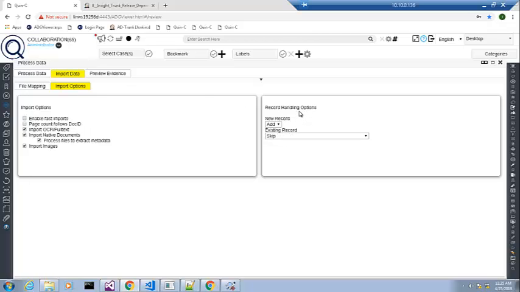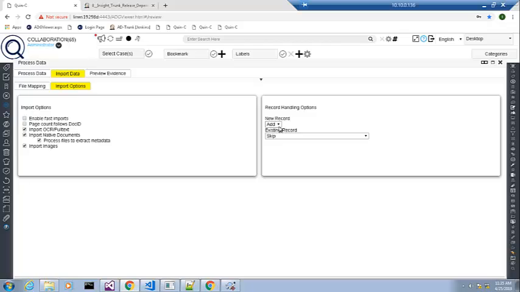Record handling options. Here there are two questions. When there is a new record, do you want to add it or skip it? And when you are overwriting an existing record, do you want to skip, update, or delete the existing record and import the DII data, the import data? Let me quickly explain these.